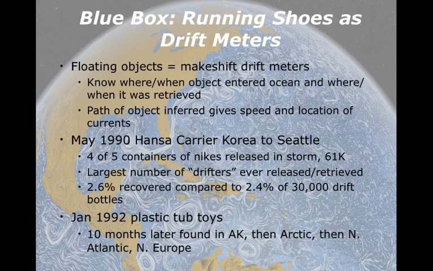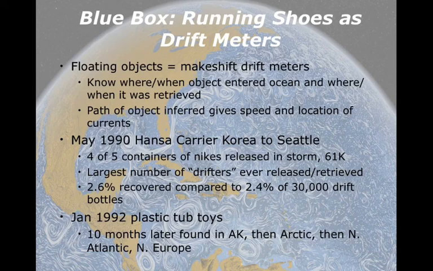Then in 1992, there were a bunch of plastic tub toys released, which is kind of funny, rubber duckies floating around the ocean. And they were found all throughout all sorts of places. Alaska, then up into the Arctic. They got caught up in the Bering Strait. Eventually ended up in the North Atlantic and later northern Europe. There are some people who claim there were some found down in South America. I don't know how true that is.